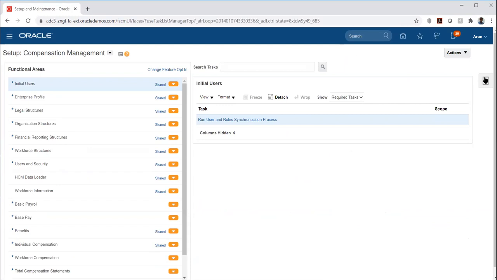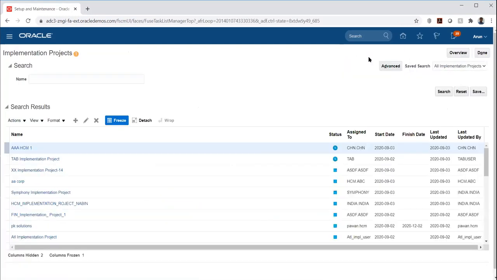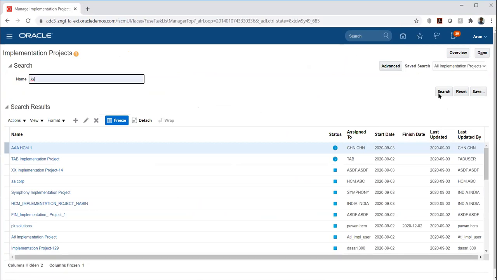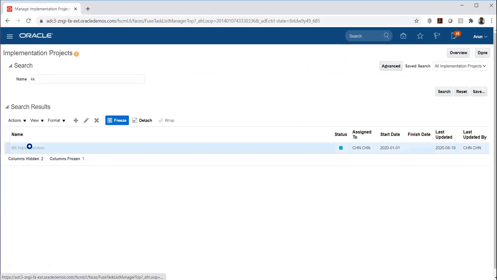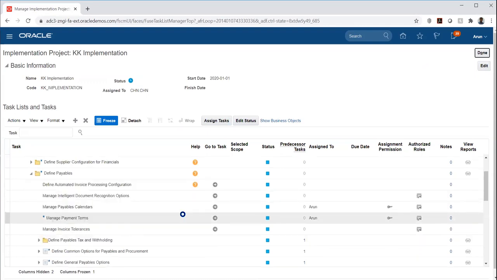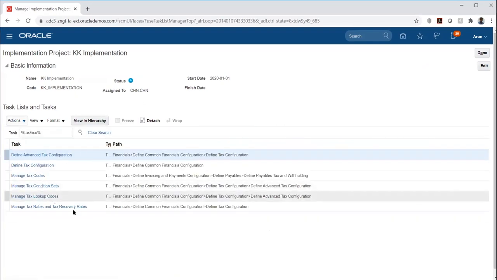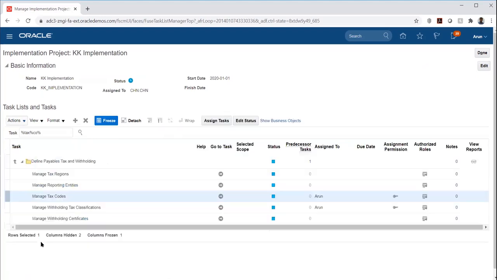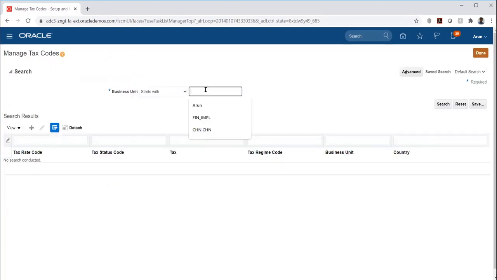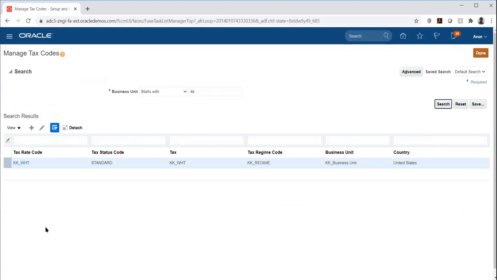So the next step is I will create the tax code. So I have created this tax code.